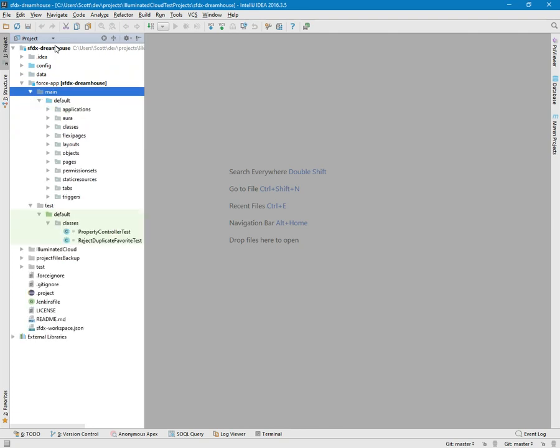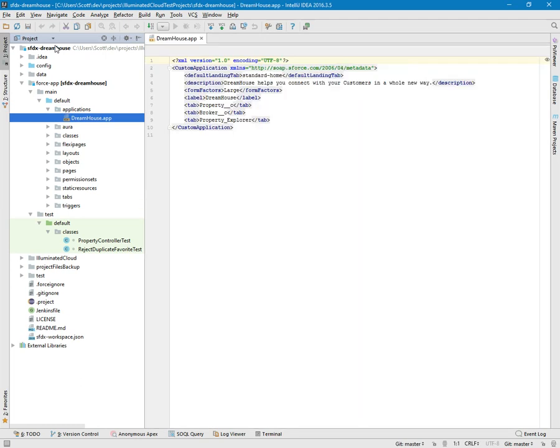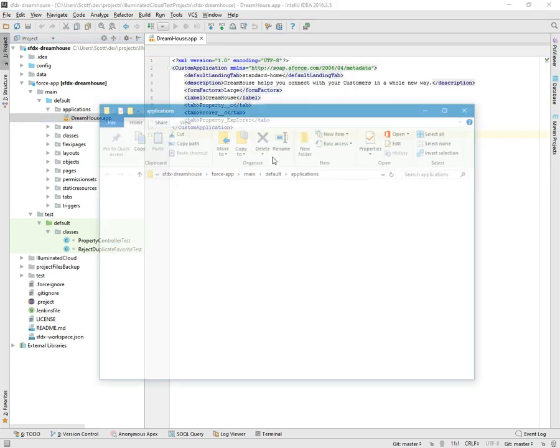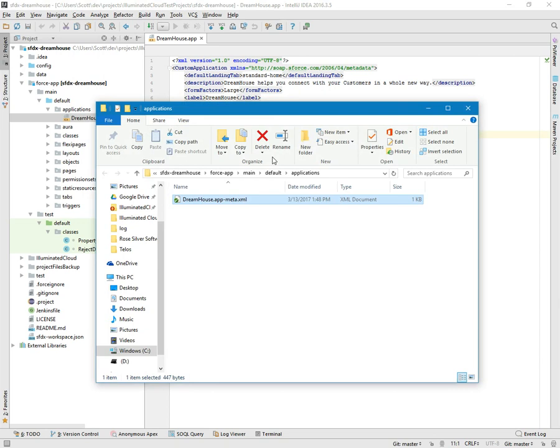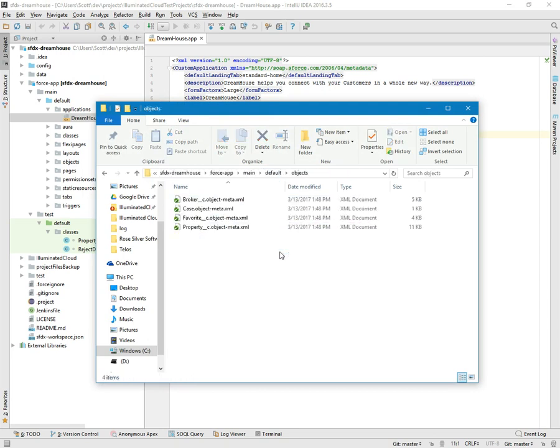other metadata. One thing I do want to point out here is that there's one other notable file system layout change between Salesforce DX and metadata API projects. And that is that the XML-based metadata files, so for example, .app, .object, .profile, .permission set, you can see here that .app is the way that shows up in the IDE. But if we take a look at it actually in the file system, you can see that it has a -meta.xml extension on it. And you'd be able to see the same thing on the other metadata types. So for example, objects, things like that.